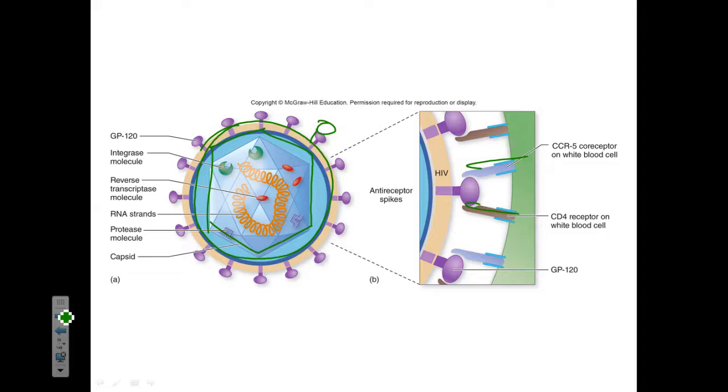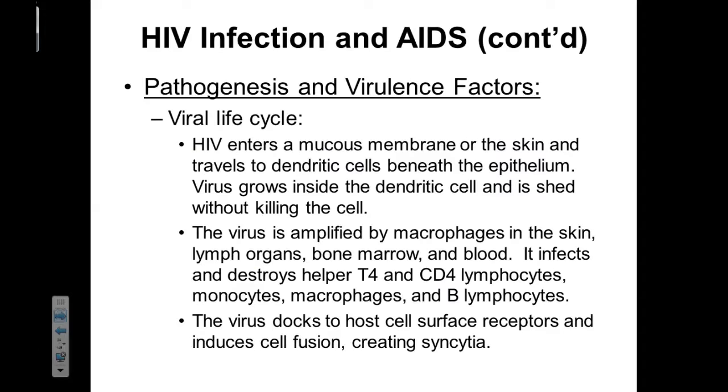And within the virus, we are going to have our reverse transcriptase. We'll have the integrase enzyme. We'll have a protease enzyme. And then we'll have the segment of RNA. So there are 4 ingredients within the capsid that make up HIV.